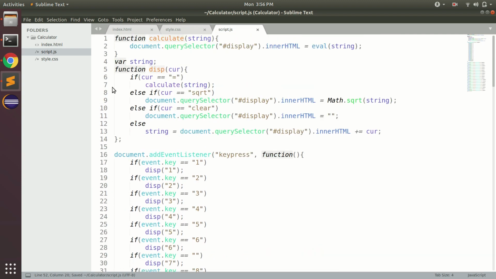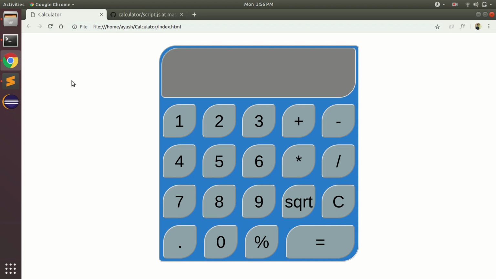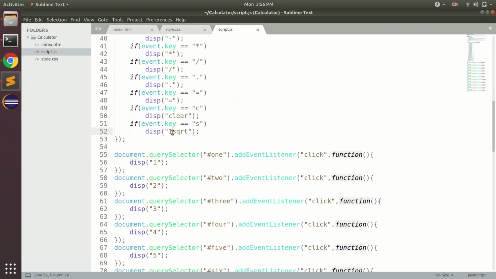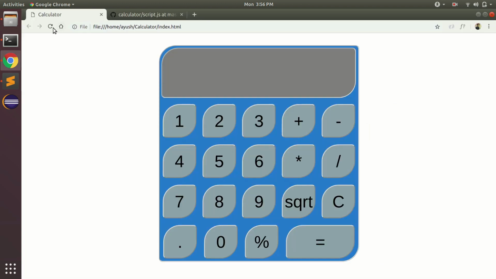So let's try to use our calculator from keyboard. Now I'm using the keyboard keys. As you can see, it is working fine. Now I press C, it will clear the screen. Now let me type some random numbers, minus. As you can see, it's working fine. If I have to calculate some square root, I can just write any number and press S. I think we have made a mistake in the square root part, so let's sort it out. Yeah, I have mistyped the square root, so let's try again. Let me type some random number and press S. As you can see, the square root has been calculated.